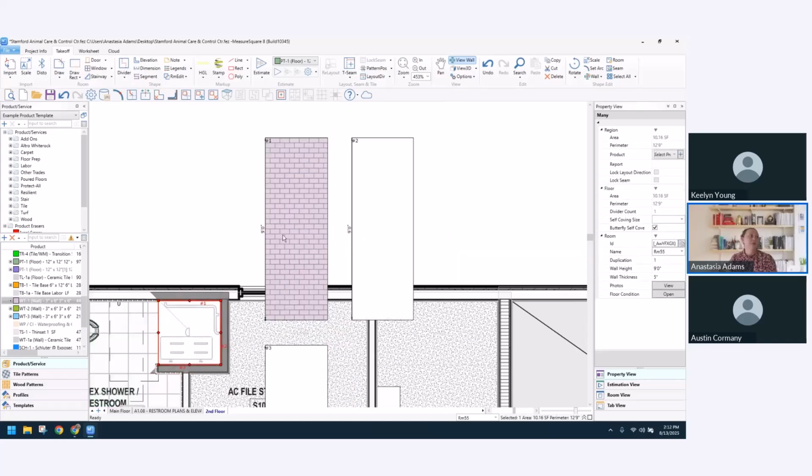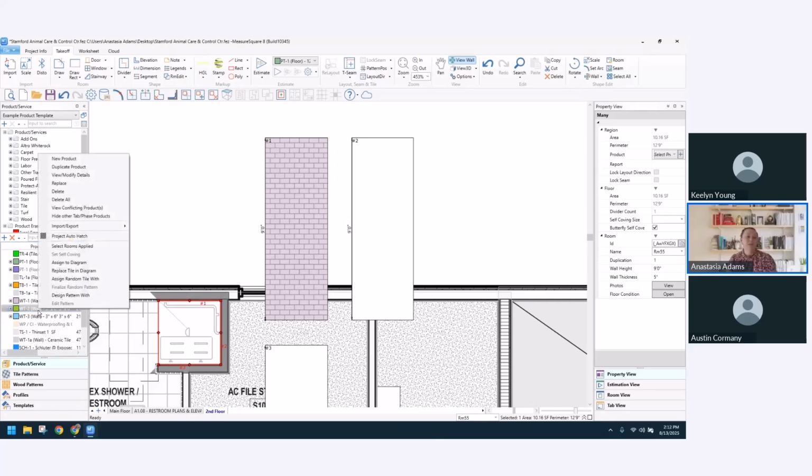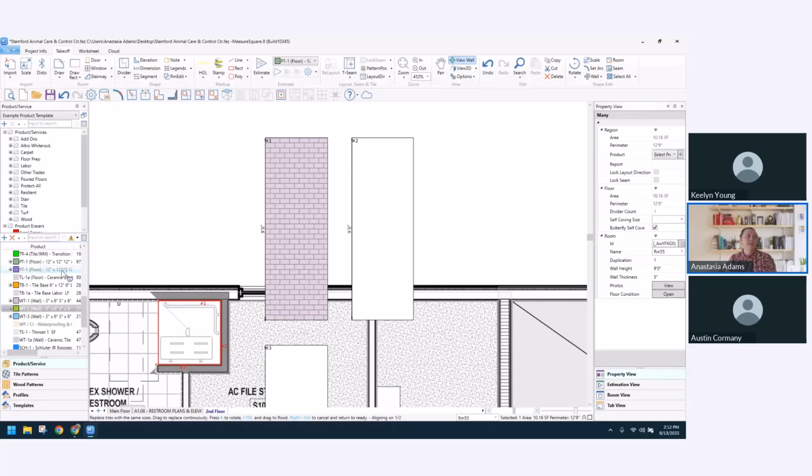So what I'm going to do is right click on the tile I want to be my accent band. And instead of doing this using wall stacks, I'm going to simply replace the tile in diagram. Has anybody used this one before? Simply left click.